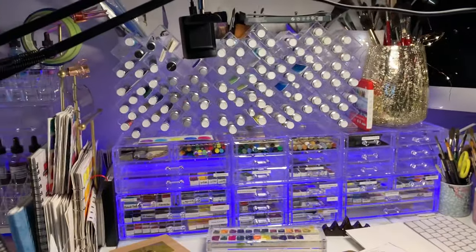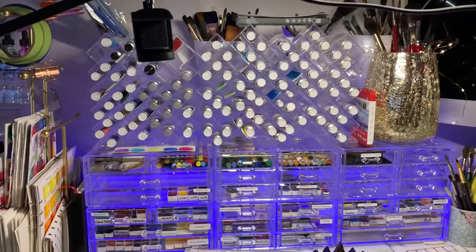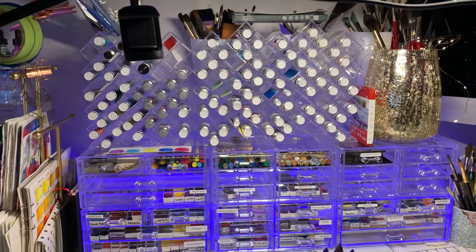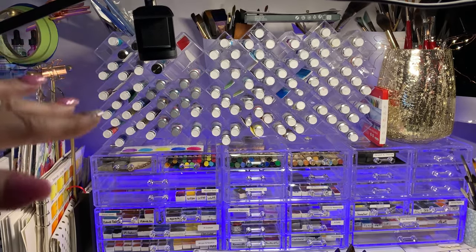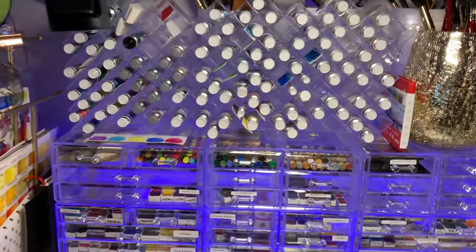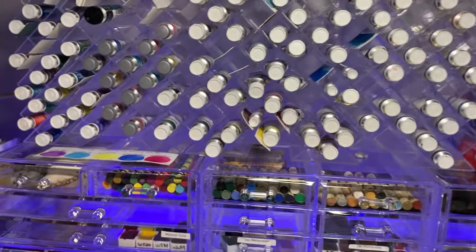I have the tubes that I just want on hand for when I do certain things where I need wet paint and tube paint. Those are gonna be all in here. And I can build up too. I can keep going higher if I need to, but I don't think I will. And then down here, I have all of my watercolors in this top area here.